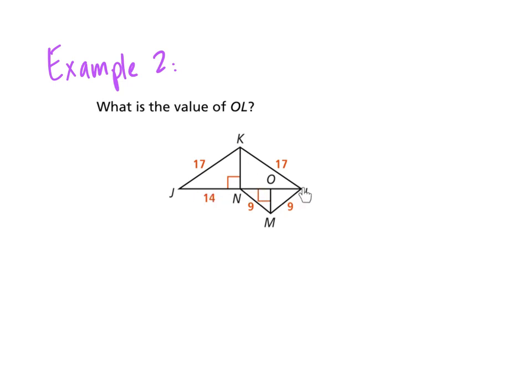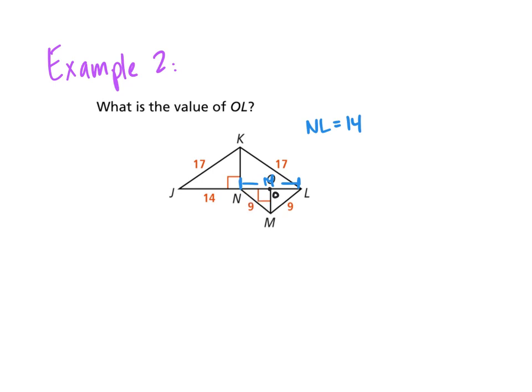Well, that tells me that the distance from N to L is 14. Let me go ahead and put that into my picture. The distance from N to L, I'm going to write it up here, NL is 14. So from here to here is 14. Now point O, I kind of covered up my O, so let me put an O right back in there for that point. So now that I know that this is 14, I can look at this smaller triangle right here. And I notice that M is equidistant from N as it is from L.